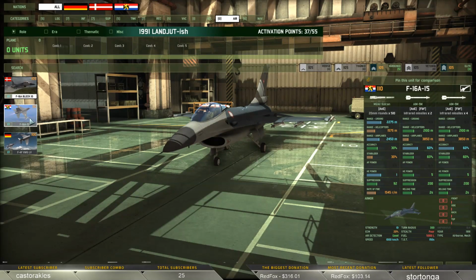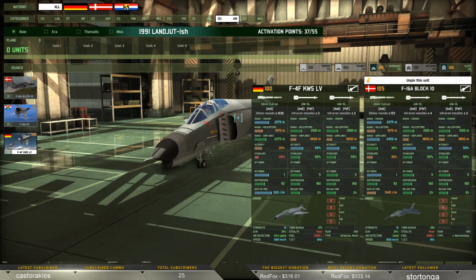What do we have for options for fighters? Not a whole lot. 20% ECM on a fighter, 30%, and 30% very good. So it looks like it's going between the Block 10 and the KWS LV. This thing is just a short-range aircraft, but unfortunately, so is the Block 10.